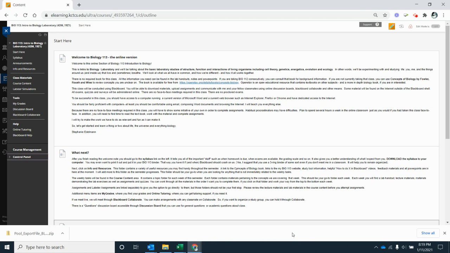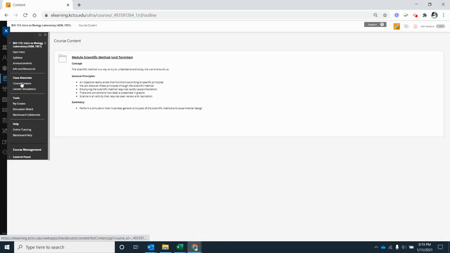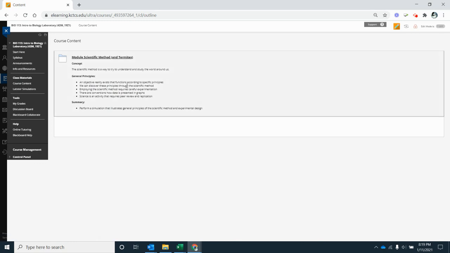Let's walk you through this week's assignments real quick. You get to this week's assignments, you're starting at the Start Here button again. You click onto Course Content, and then you'll see a folder. And you'll see a folder like that each time for each week. And all of the things that you need to do for each week are in that folder, and you can literally just go through them one by one, top to bottom.